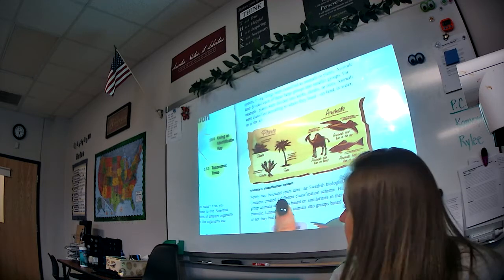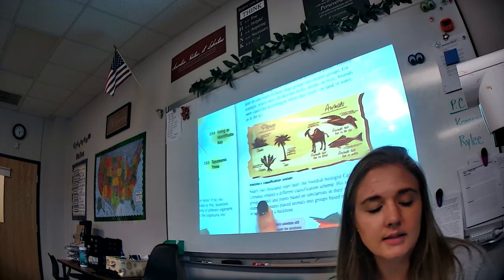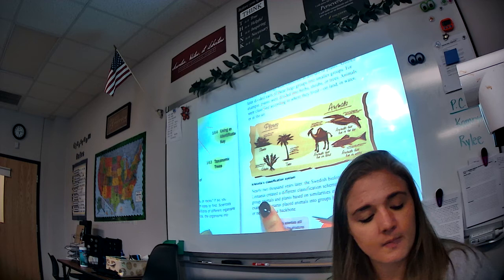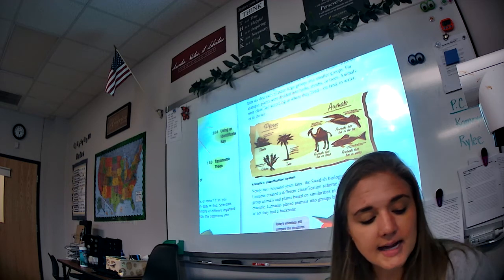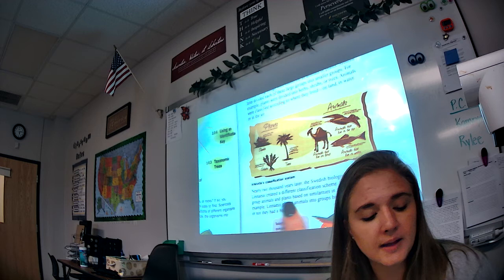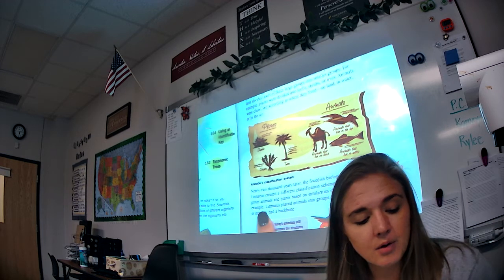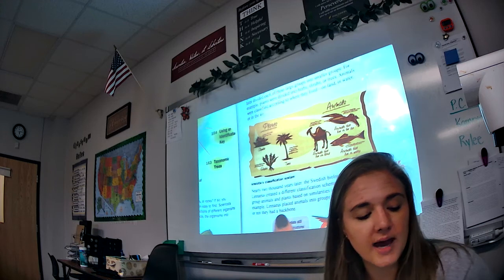Nearly 2,000 years later, the Swedish biologist Carolus Linnaeus created a different classification scheme. His idea was to group animals and plants based on similarities in their structures. For example, Linnaeus placed animals into groups based on whether or not they had a backbone.